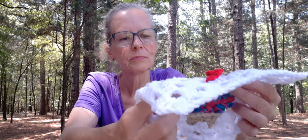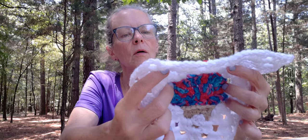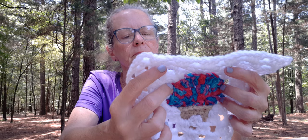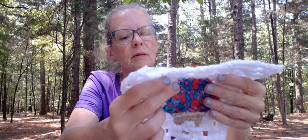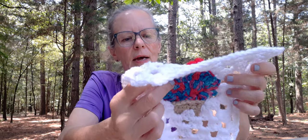She says you need to take the first granny stitch and line it up with the center, and that's what I did after about three times. Of course I made this last night — I was tired, but I wanted to get it done so I could show you guys. She said to skip three stitches, and also said if you're having to skip more than three, that's okay — basically you fudge it. I'm all about that, I fudge all the time. Once I do it a couple of times I think I'll get the hang of it, but to me it's not really a beginner-friendly one — that's just my opinion.